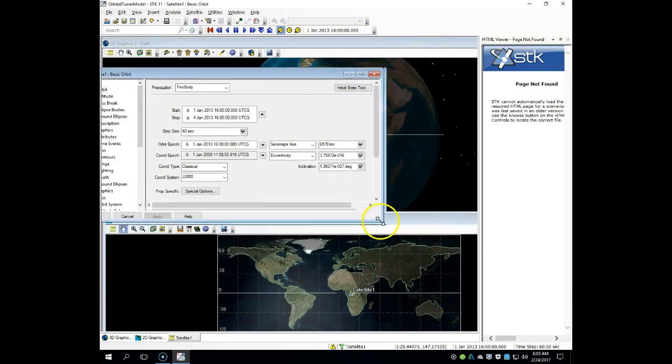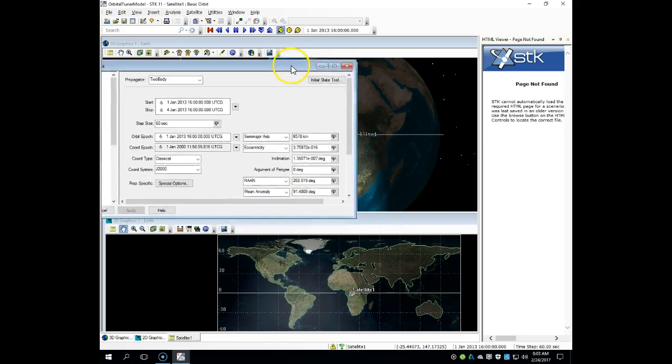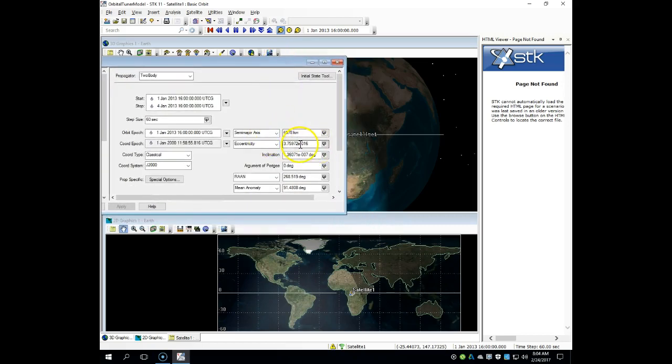I'm going to shrink this up. And I just want to go through a couple things really quick on this. Eccentricity, if you have 10 e to the negative 16th, essentially that is 0. So I'm going to make that 0. Same with this one, e to the negative 7th, that's basically 0 also. So I'm going to make both those 0 and click apply. And you notice the satellite didn't change.